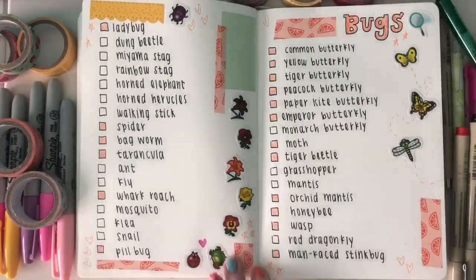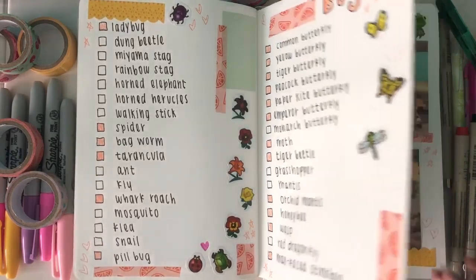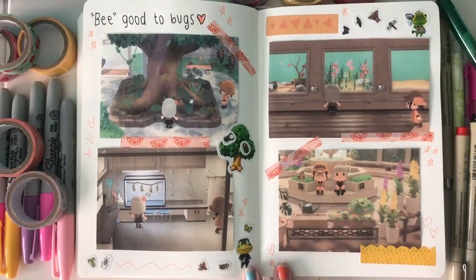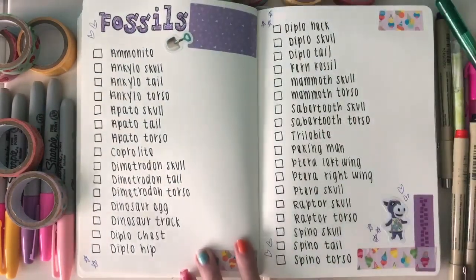And then the bug page. I have a lot of bugs, honestly. I don't have all of the fun beetles because that's the southern hemisphere stuff, but she'd be a bug collector. Okay, and then the fossils.